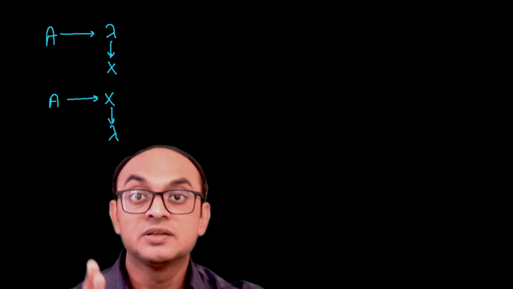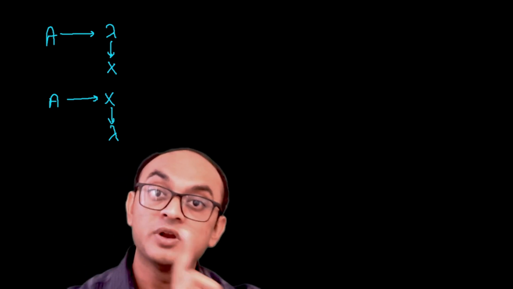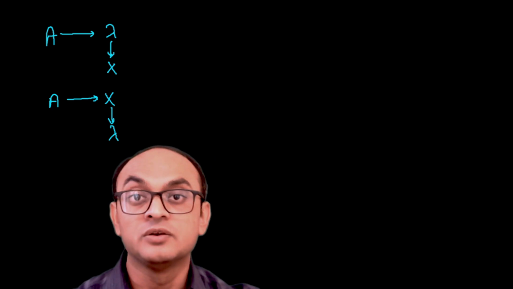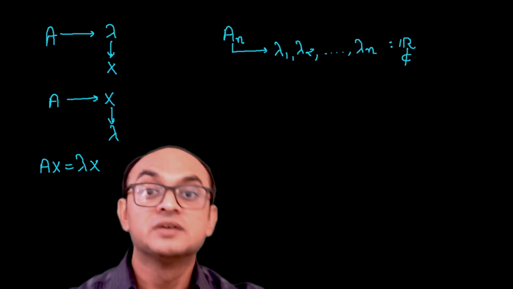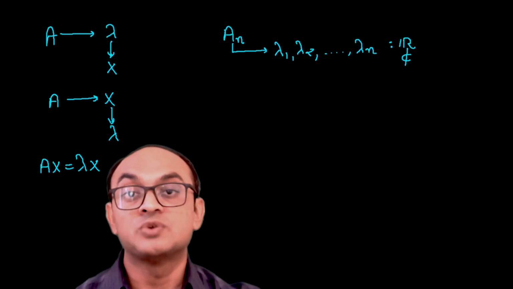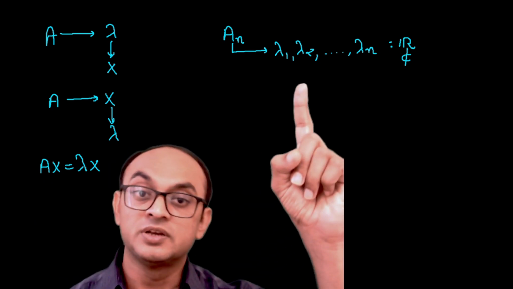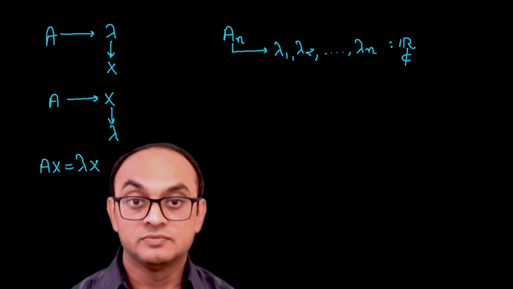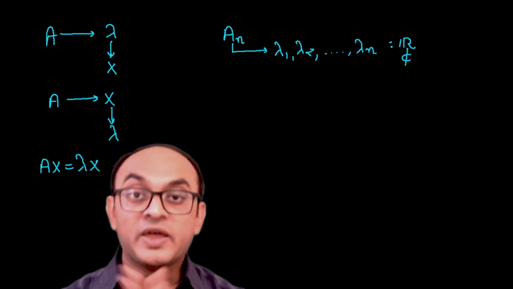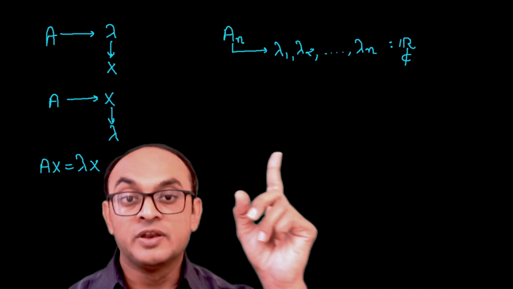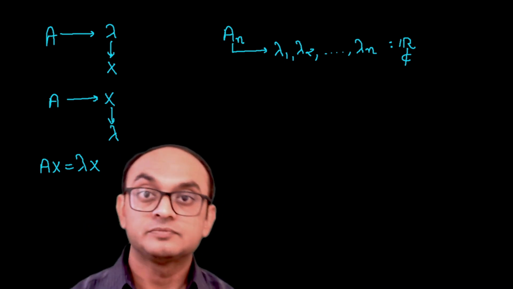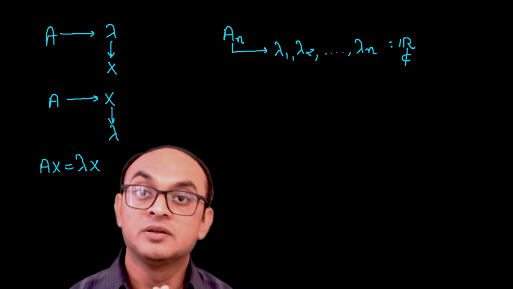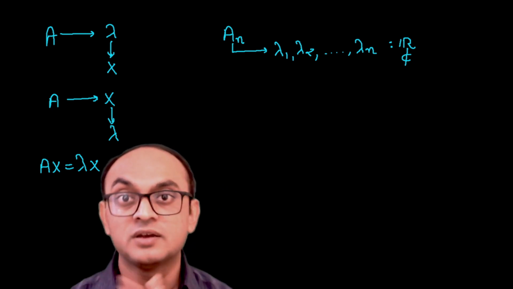Now let us revisit some important concepts of the eigenvalues and eigenvectors. The definition AX equal to lambda X. Then suppose I have given the matrix of order n, then it has total n eigenvalues. Some of the eigenvalues are real, some of the eigenvalues are complex. Some of the eigenvalues may be repeated, sometimes they may be non-repeated, all the eigenvalues are distinct.